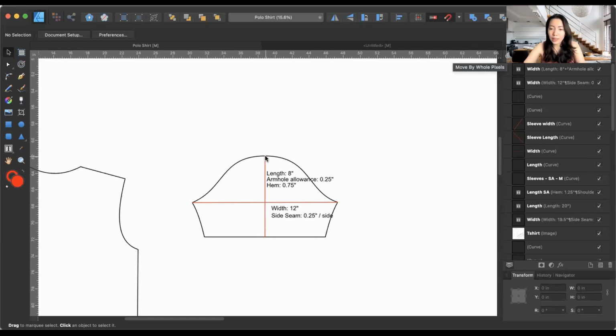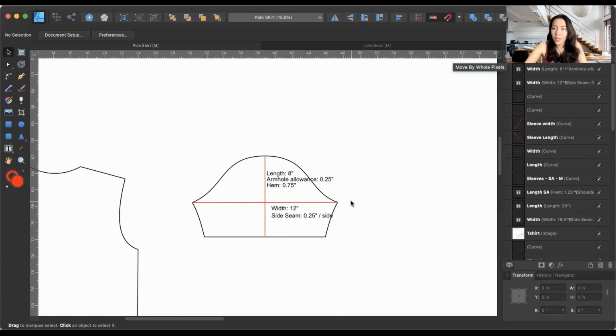So we're going to need to get the sleeves, right? So let's say that the length of the sleeve is 8 inches. So you're going to need to have an allowance up here where you're going to attach it to the armhole. So let's say that the armhole allowance is 1/4 inch or 0.25. And you're going to need to add another allowance here at the hem wherein you fold the sleeves inward to close it. So let's say that's around 0.75. So that's going to be a total of 9 inches.